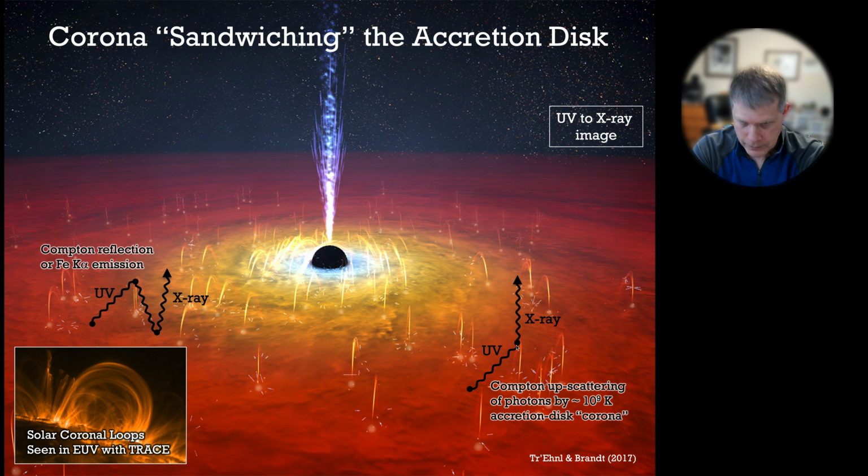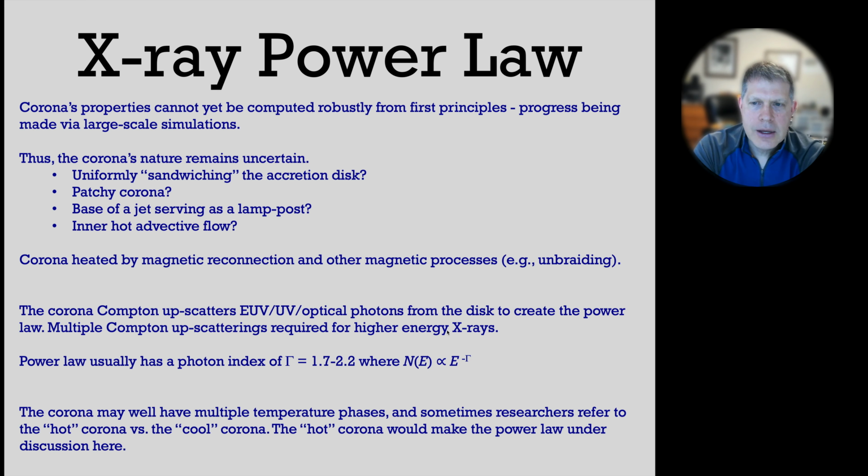And that tends to be the case once you, again, average over all of these multiple orders of Compton scattering that may be occurring, averaging over the various geometries that many photons at different locations across the disk follow. In general, you end up expecting something like a power law to be produced, and indeed, that is what is observed. Okay.